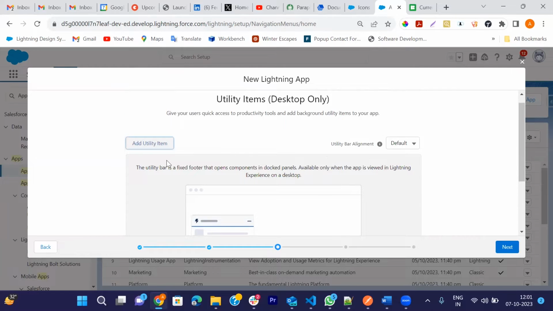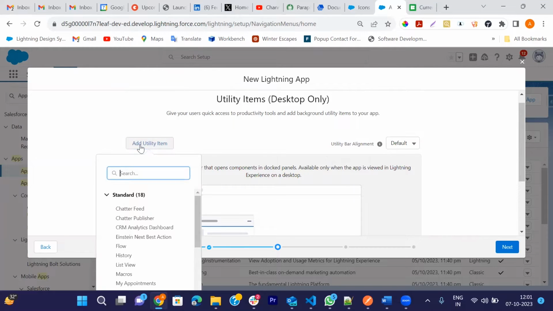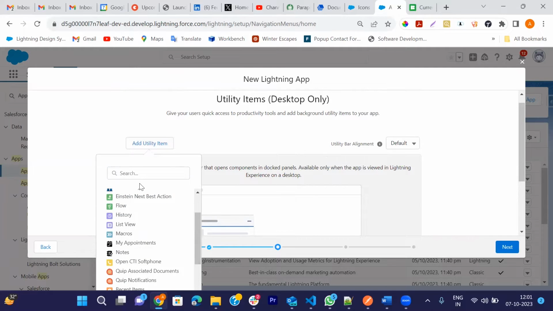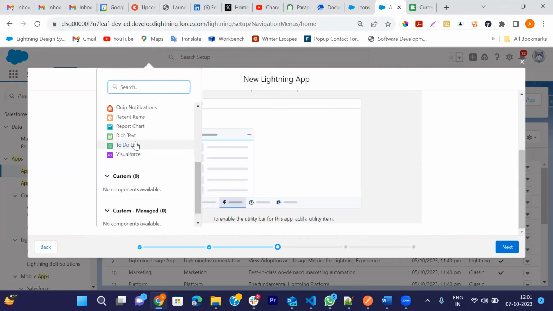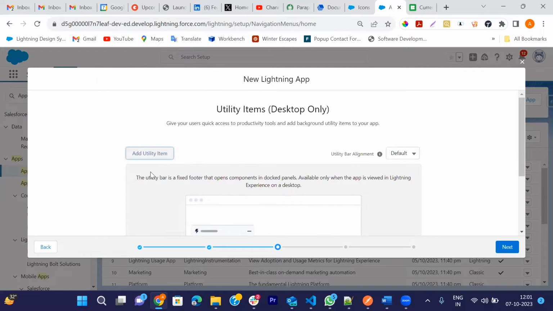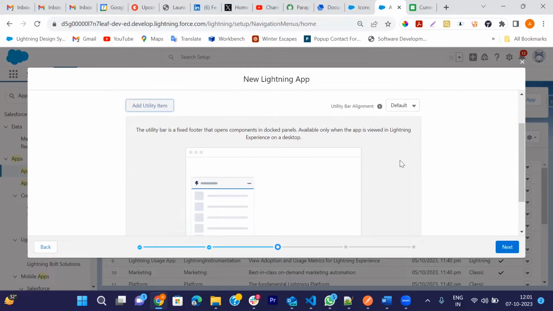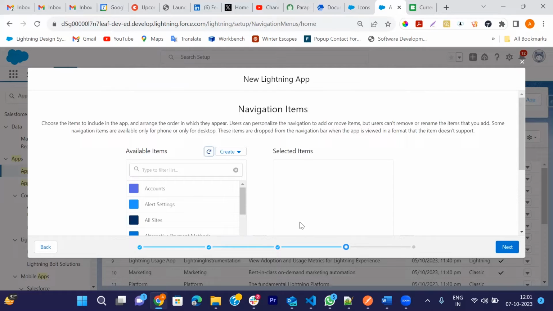Here is the utility option. Utility option means what you want to add to this application. If you want to use any utility, it will show on the status bar. If you don't want to use any utility, it depends on your requirement; otherwise just select the default and click next.